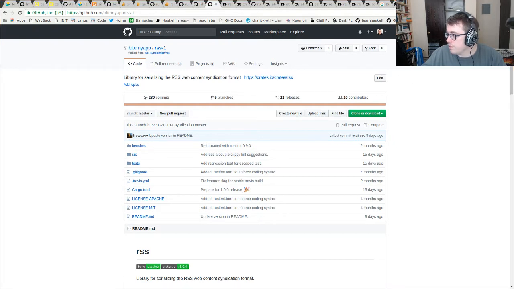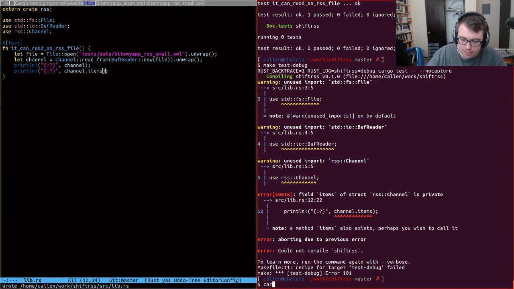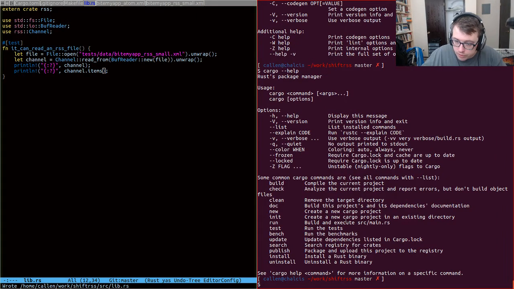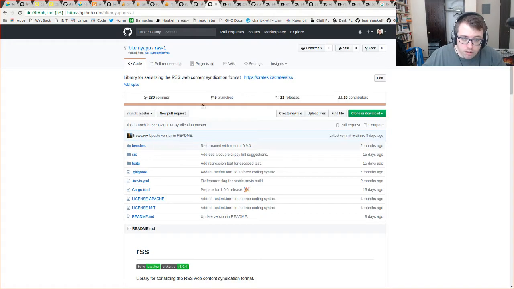Allow warnings. Warn warnings. Deny warnings. Alright. I don't know how to pass that via cargo, but let's have a look. Allow opt. Alright. Cargo help. How do I pass Rust-C arguments?